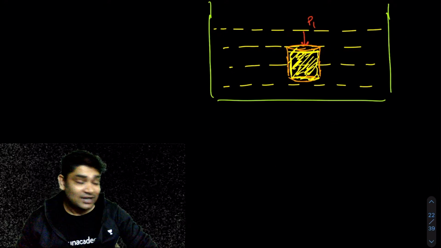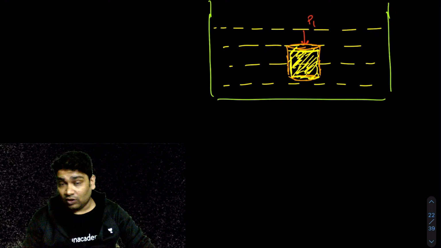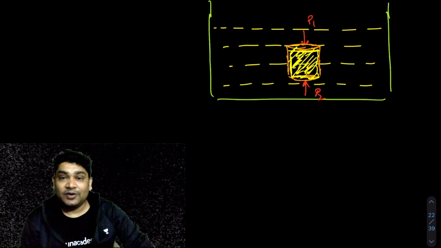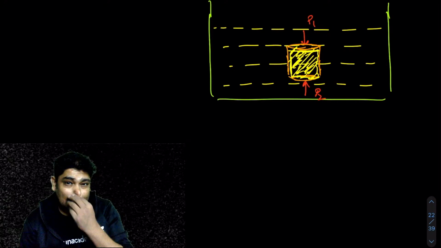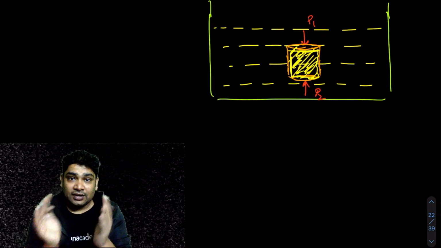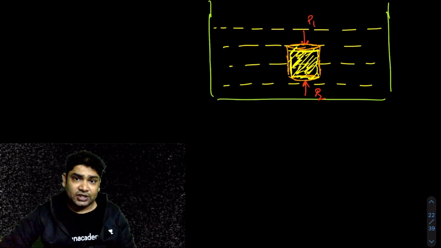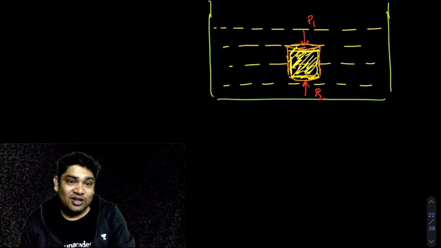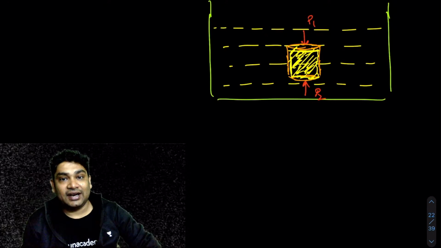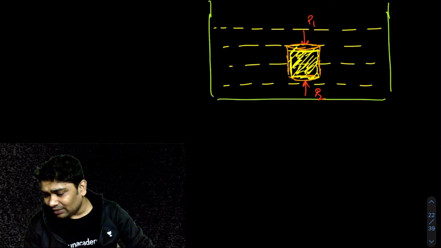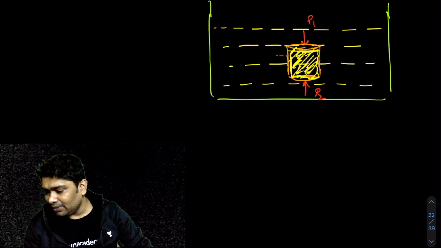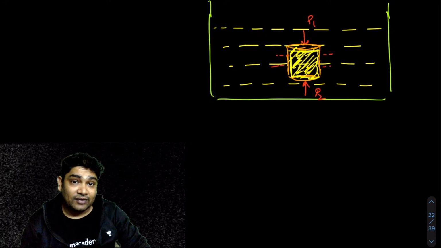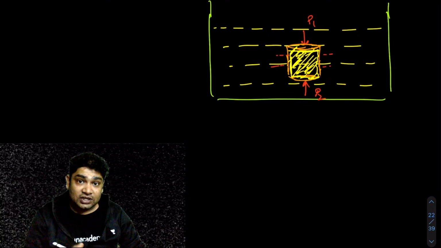So let's imagine from the upper surface it is feeling a pressure P1 downward. And from the lower surface it is feeling another pressure P2 upwards. Of course, due to the surrounding sides, it will feel some pressure, but I am only focusing on the y direction forces. Those side forces would be horizontal because the force is always perpendicular to the surface. The only vertical forces due to the surrounding liquid are going to come from the upper surface and the lower surface of the cylinder.